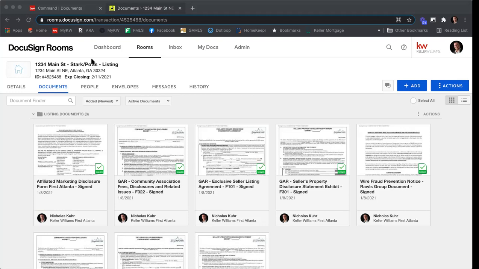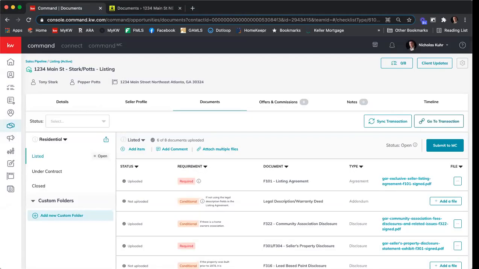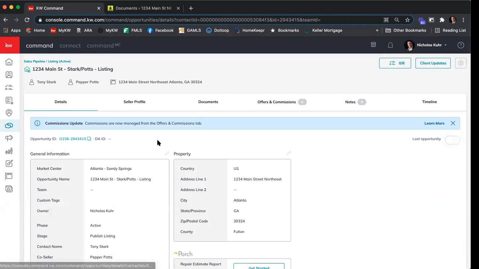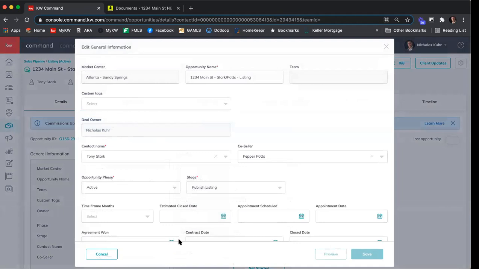Well, the easiest and best place to start making any of those updates or changes is going to be in Command. So I'm going to go back to Command, and this is my room. I clicked on go to transaction. So I'm going to go back to the details tab, and then I'm going to come over here to opportunity name, and actually, let me cancel this.